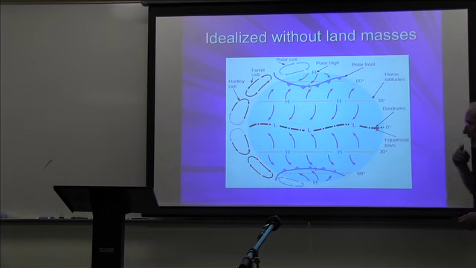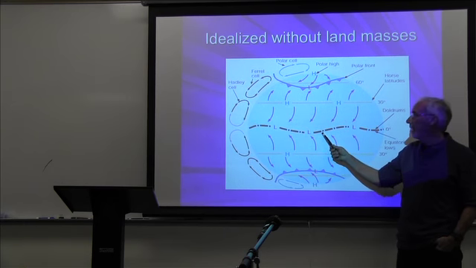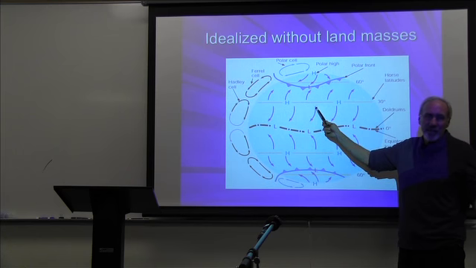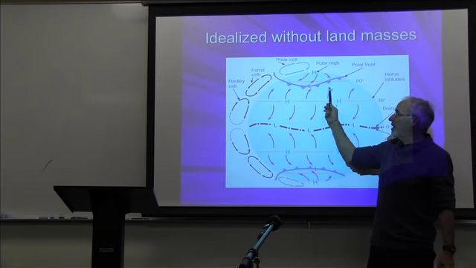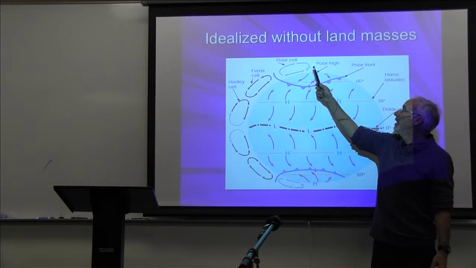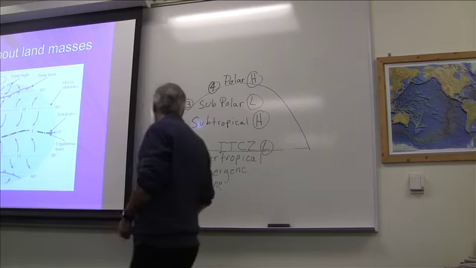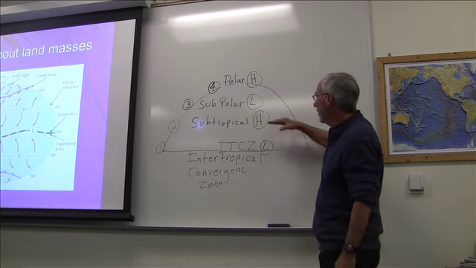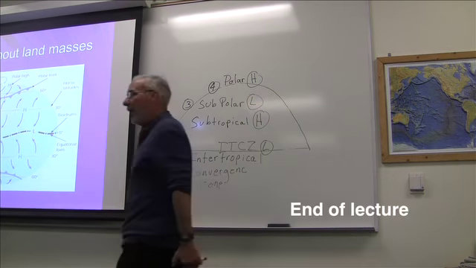Generally where you have high pressure, you've got clear skies. So let's just review it. Intertropical convergence zone, low pressure, clouds, rain. Subtropical high pressure, descending air, high pressure, clear, warm, dry. This boundary zone, subpolar low pressure, cloudy, stormy. Finally, polar high pressure, clear, cold. Okay? So just to reiterate, if you take a look at this, we're going low pressure, high pressure, low pressure, high pressure. We kind of alternate this high and low pressure.